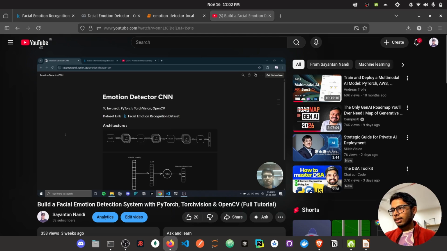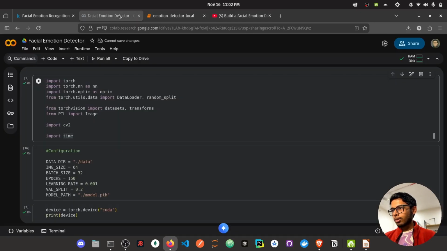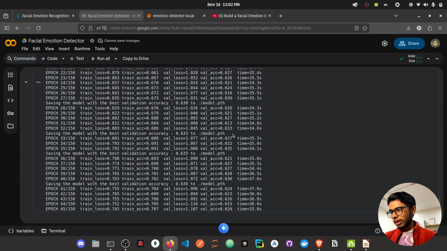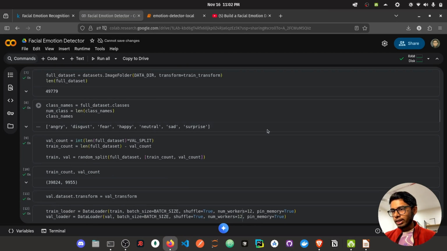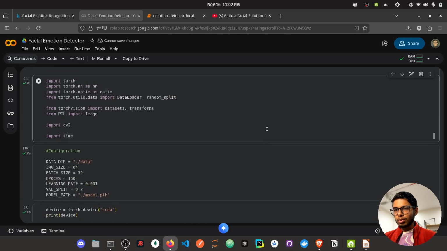So basically I had gotten a request to make a video on how to run this locally, because the problem with Google Colab is that you can do all the training over there, you can train your model and all of that. But when the time comes to infer from it, to run it through your webcam, there are a lot of issues that people face because Google Colab doesn't let you do that.